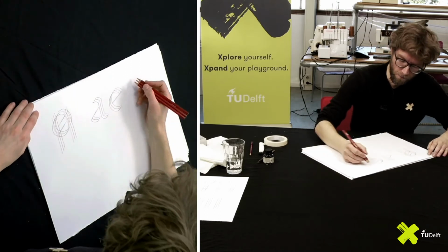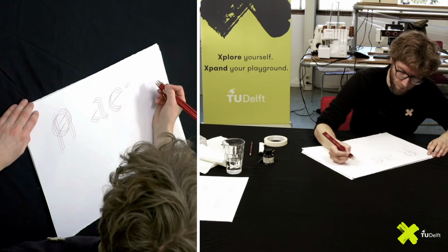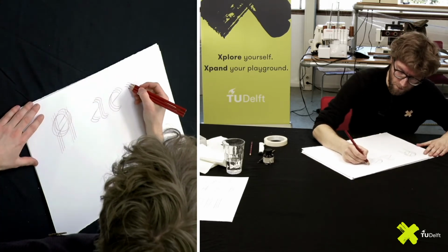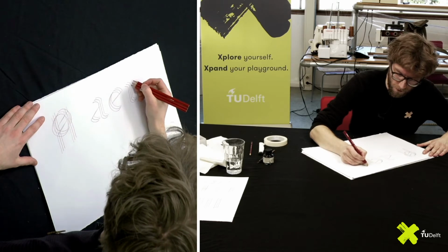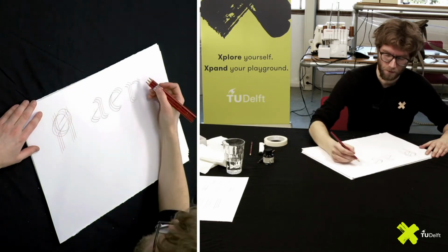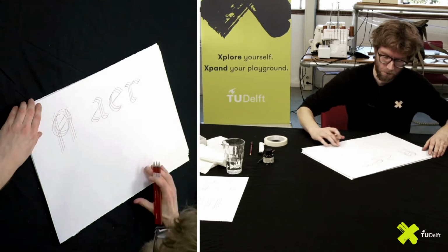Again, I can also make the letter R out of this. I can make a little part, just same as here with the A. Go in downwards, make a little serif at the bottom. Place my pencil here. And that's where it is. Finish it off by making sure it's all connected.